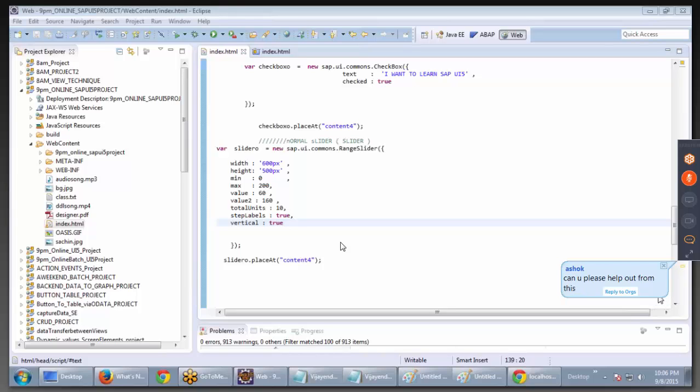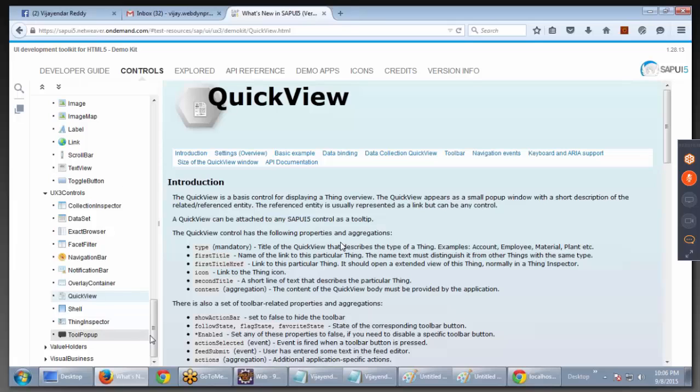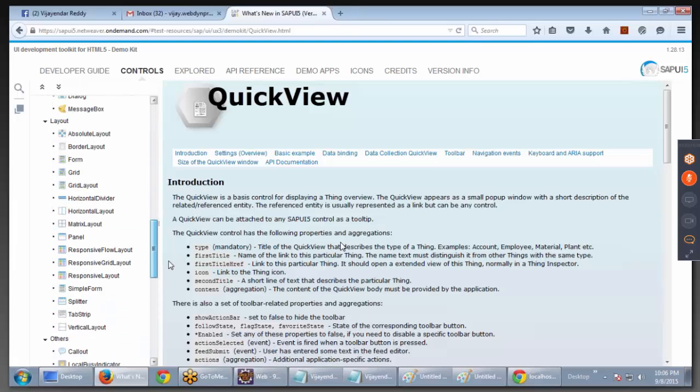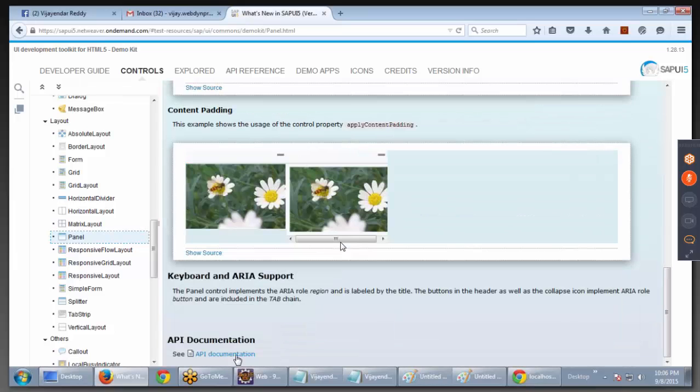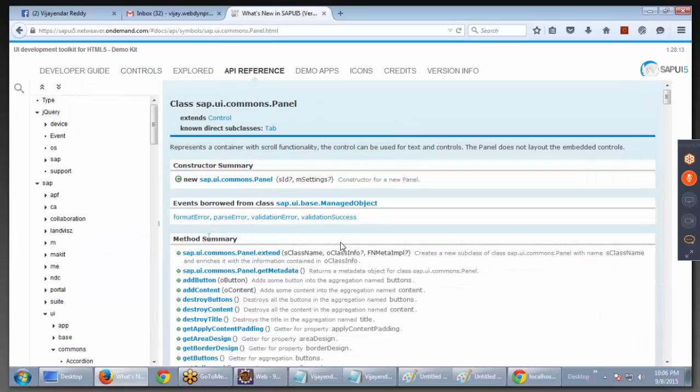Okay. So do we have some sort of a list in which we can see where to use methods and properties? Yeah, you can see in the documentation, you can get that. If you go to, for example, a panel, you can see there is an API documentation. In API documentation, you can get all those things. I think you missed that class.